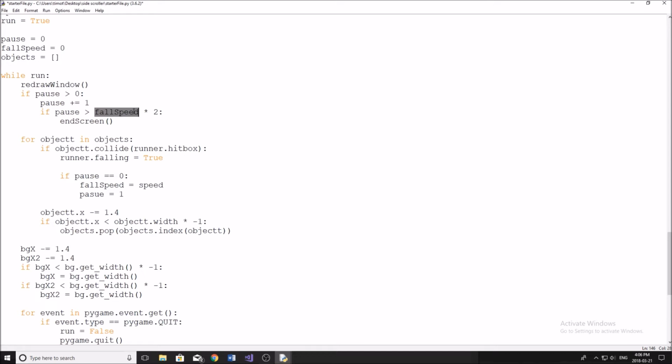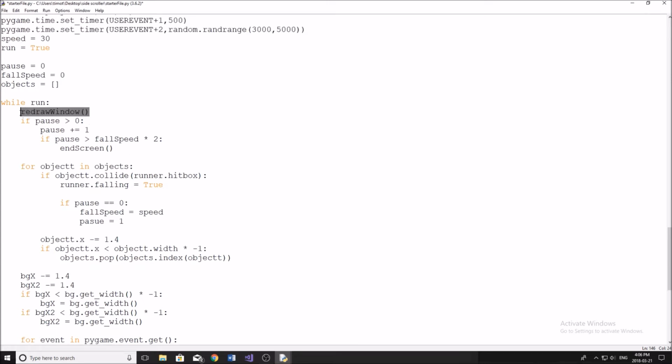So when we get to the higher speeds, if we had just set this to a constant of, for example, 100, and maybe we're running at a speed of 100 frames per second, then the delay is going to be really short. So I want this to be equal to whatever the speed is when we fell, so that it's going to change dynamically based on how fast we're moving. It's kind of maybe a complex idea, but just throw that in there for now. It's not really that important to understand.